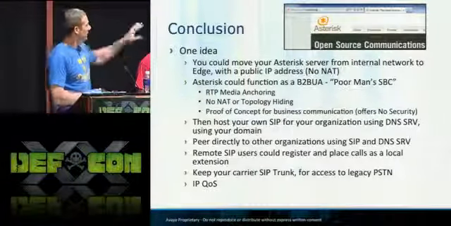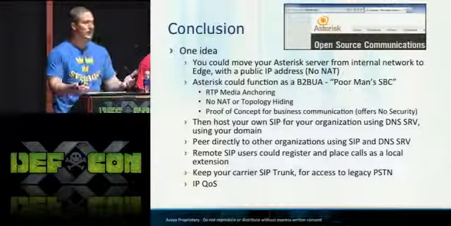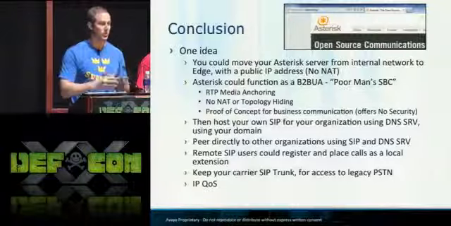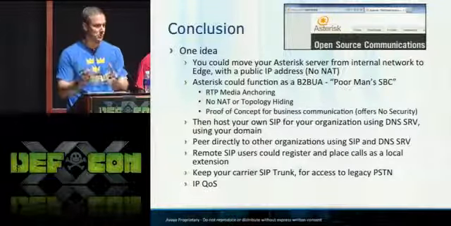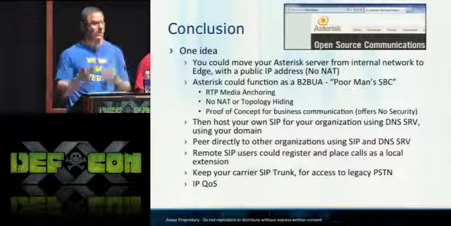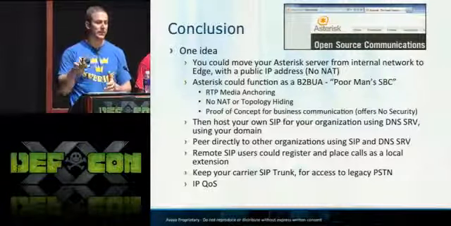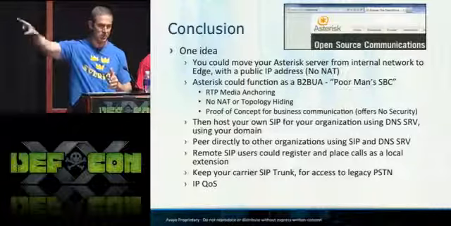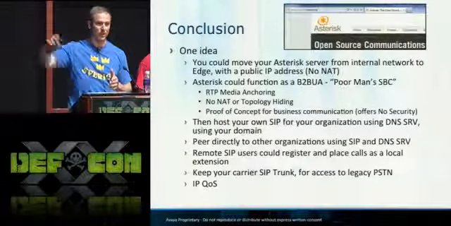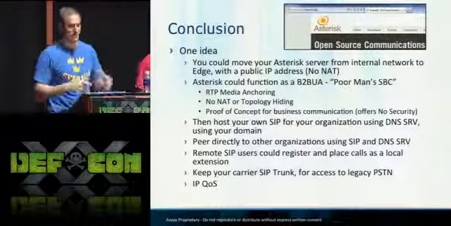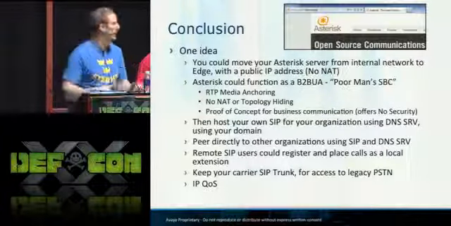Another thing here: you can still connect to the PSTN while you do this, right? For the people you want to talk to, you use DNS, your email address, and you peer with them. You still keep your SIP trunk connection, so you still connect to the PSTN. Whenever you want to dial by number, you go out your SIP trunk to the PSTN with your carrier. Whenever you want to communicate with everyone else, you use DNS. It doesn't have to go away.